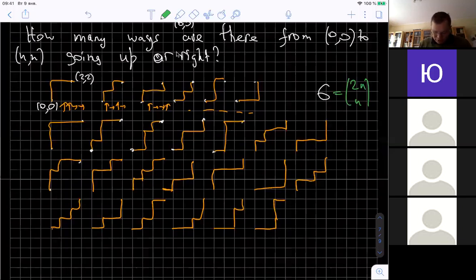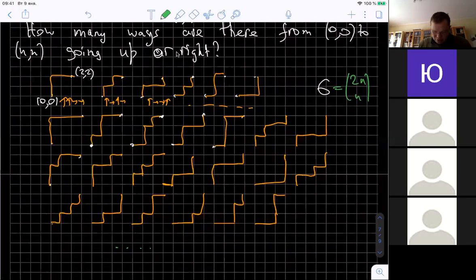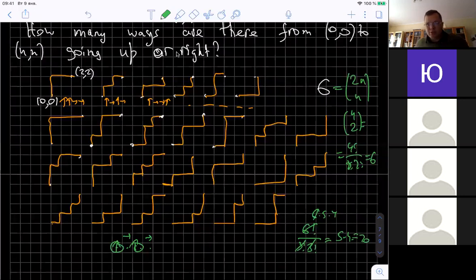So for example, if I have 4 places, I need to choose 2 of them, and they will be going up, and the others will be going to the right. And so here we'll have 4 over 2, which is 4 factorial over 2 factorial times 2 factorial, and it will be exactly equal to 6. And for example, here we have 6 factorial over 3 factorial times 3 factorial. It will be 6, 5, 4, so it will be 5 times 4, like 20. And here we have exactly 20 possible routes. Understand here? Yes, sir. Okay.